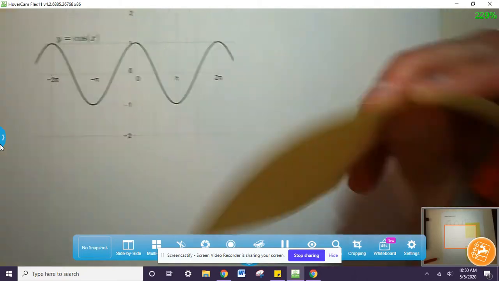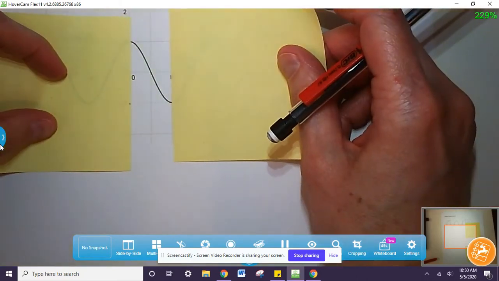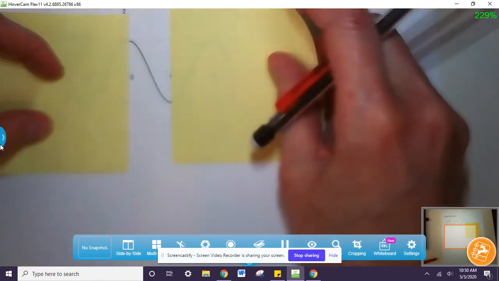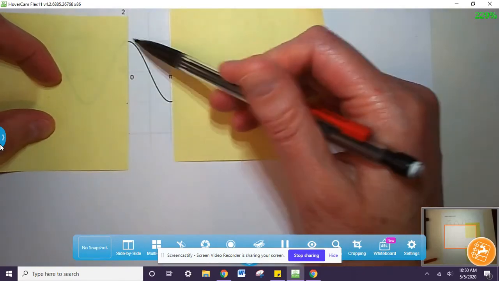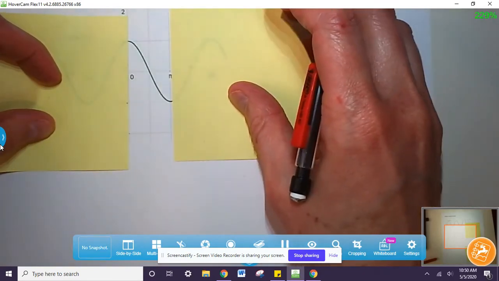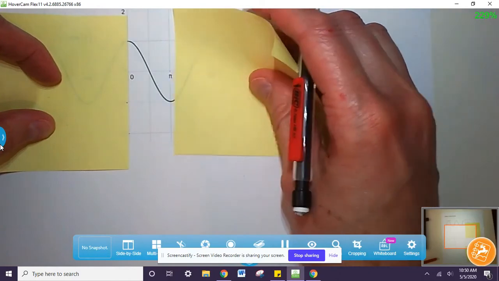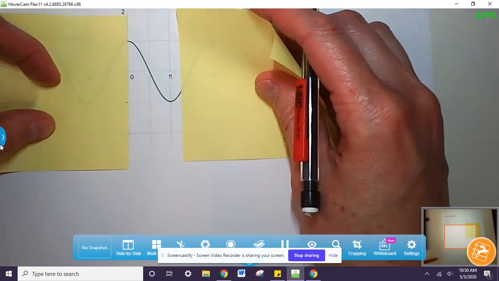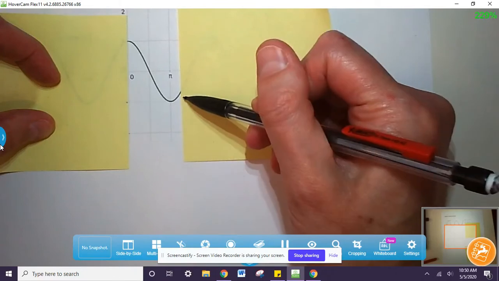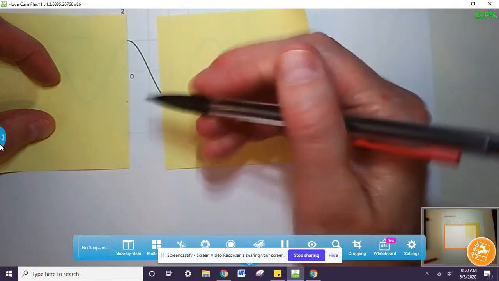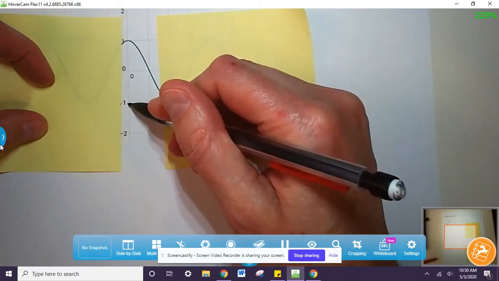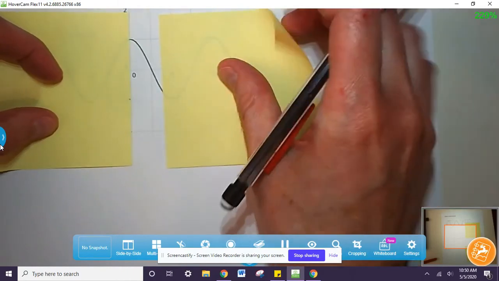We're going to use 0 to pi. If you look at 0 to pi, it covers the entire range because it goes from -1 up to 1. And that piece is 1-to-1 because it passes the horizontal line test. We can't take any more because if we take even just a little bit more, we're going to fail the horizontal line test right down here. And we don't want to take any less because if we take less, we don't cover the entire range. We stop short of that -1 on the y-axis. So this is the piece we're going to use.